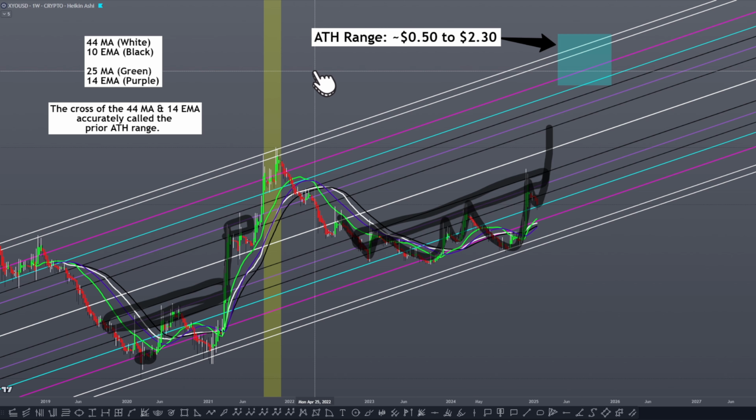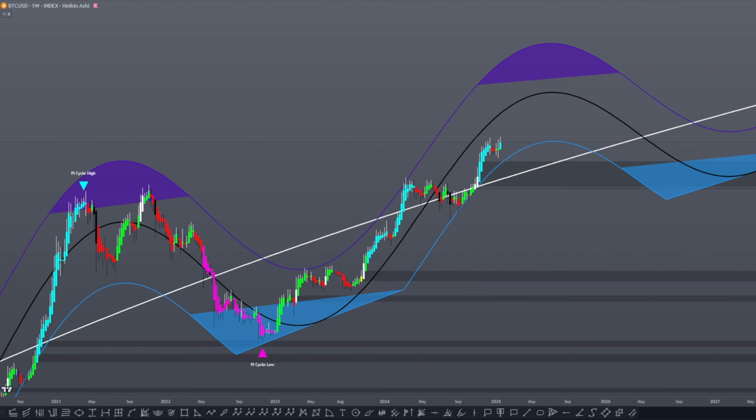Now the last thing that I want to go over is the temporal trends. I know I already went over this in the last video, so at this point I'm kind of beating a dead horse, but we're seeing this temporal trend across the market. Going back to the beginning of Bitcoin's bull run, we look here at December 2022, January 2023. It moves up towards January, February 2023 here, then moves up to March, April at around $30,000. Corrects down to September, October 2023, moves up to January, February 2024 here. Moves up to $75,000, corrects to September, October 2024.